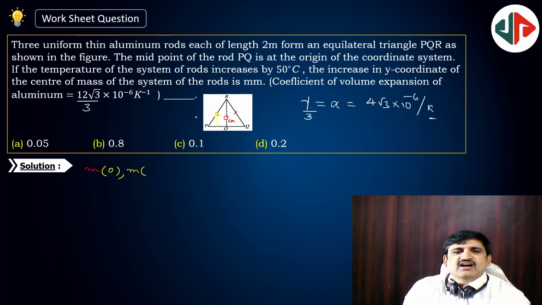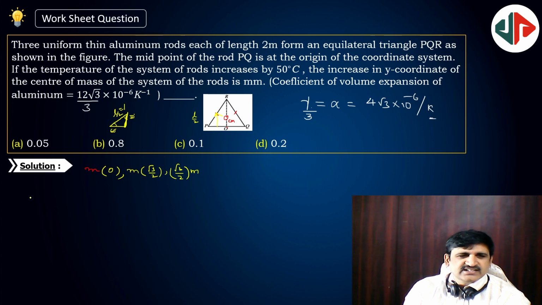This is half of the length, L by 2. And this angle is 60 degrees. Then this will be how much? See, I repeat. This is L by 2. Length is given as 2 meters, so it will be 1 meter. And this is 60 degrees, then this will be 30 degrees. Then you can take cos 30. 1 cos 30, that is root 3 by 2. The other one is also root 3 by 2 only. Another m also at root 3 by 2 only.